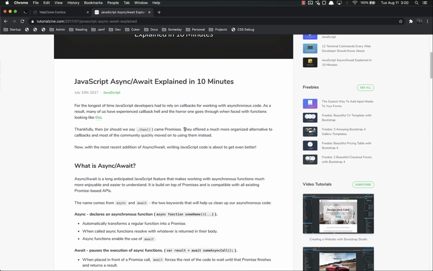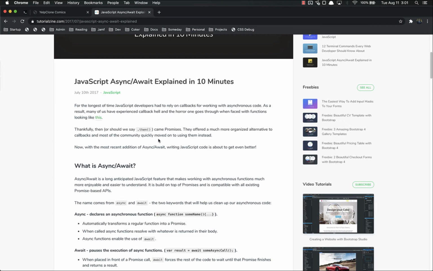Now, we haven't really talked about promises. You've heard me mention them, and basically what I told you is we're not going to be able to talk about them. We don't have time. But to briefly refresh your memory, promises are a way for you to run your JavaScript code asynchronously, to make a request to something else, wait for that request to finish, and then do something with it. Instead of running your code line by line, if you do a promise, that'll make a request to whatever API you're wanting to use, and then your code will keep running in the background while it waits. Once that comes back, then that promise will run, it'll resolve.